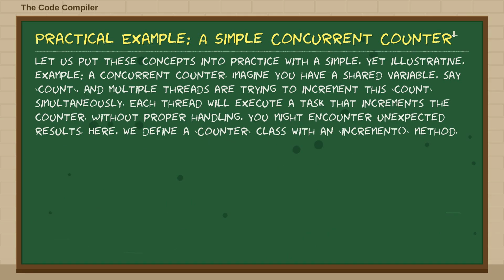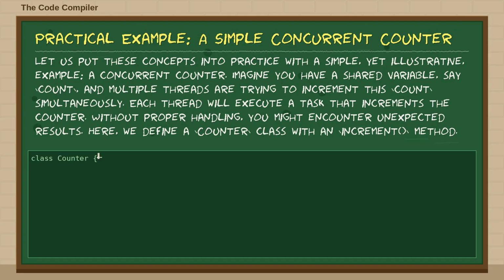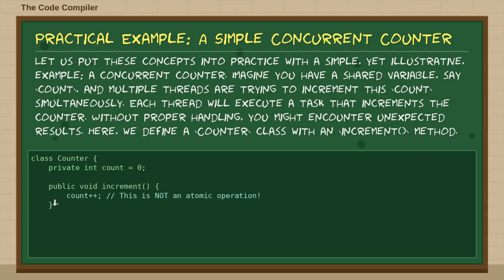Here, we define a Counter class with an increment method. Then, in our main method, we create multiple Thread objects, each running a task that calls increment many times. When these threads run concurrently, they all try to update the count variable. This example beautifully demonstrates how multiple threads can work on a shared resource, and it also sets the stage for understanding potential issues that can arise in multithreaded programming.